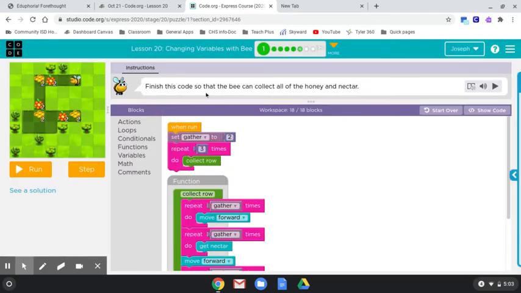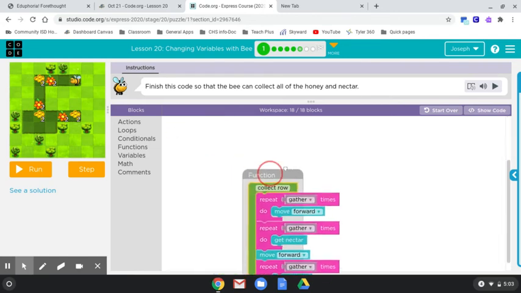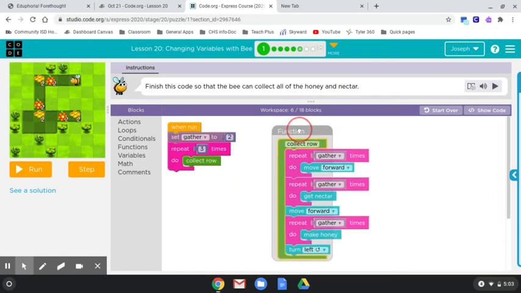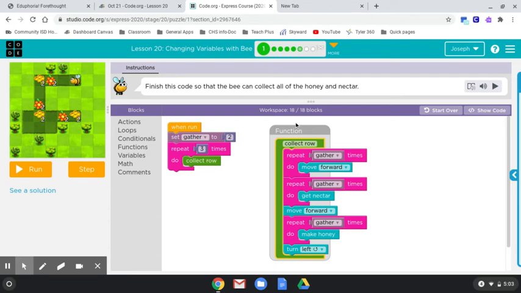Okay. So finish the code so that the bee can collect all the honey. For some of you that are new to us, because you haven't had the chance to do it yet, we've been using functions to make this piece of coding, which is our main code, a little bit smaller. So we created a function called collect now. Whenever I put this in the program, it keeps going back and forth. As I do one repeat, it goes here. Then I come around for repeat number 2, it goes back here. And finally on the last pass, it does it one more time.